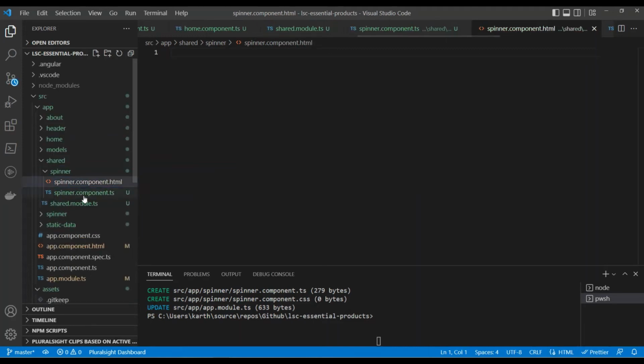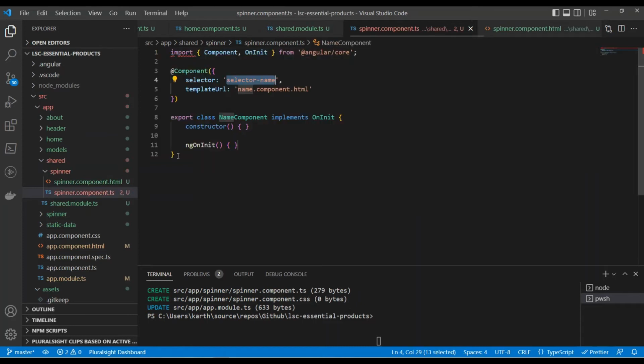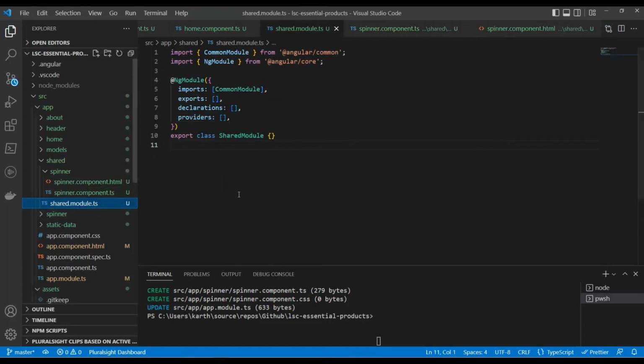Okay, so let's create a couple of files. One is the ts file, one is the HTML file. Let's come to the ts file, and by using a-component, you were able to see how I was able to create the snippet. And I'm going to give the selector and the template and the name of the component. Don't worry, we already have this component in the other module. We are going to delete that. We're going to move that code here, and I'll show you how to use the shared module.